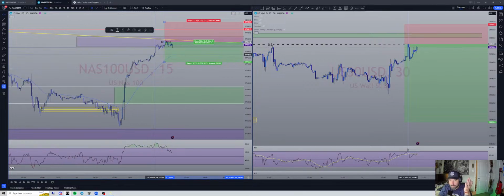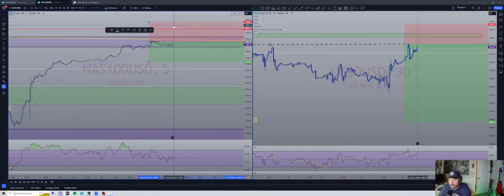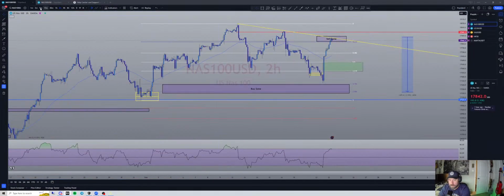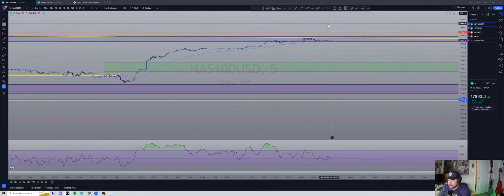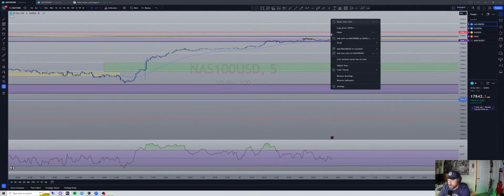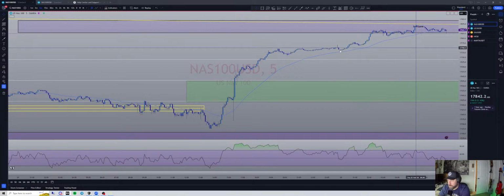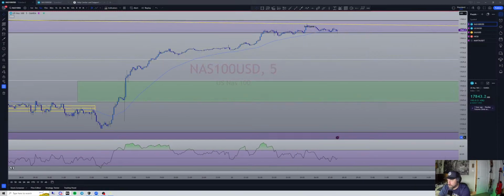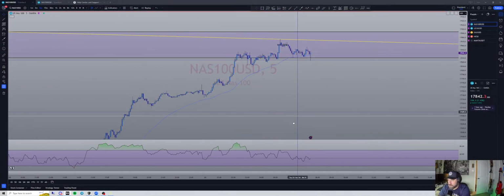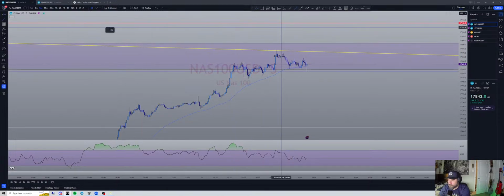So let's come to the 5. And let's clean this up. Actually, let's go back to the big chart so we can see this better. Let's go back to the 5 on NASDAQ. This is the trade that I'm really playing. I'm really playing NASDAQ right now. Okay, so if we look at this, what do we see? We see a 1 and a 2. We don't have a third yet.